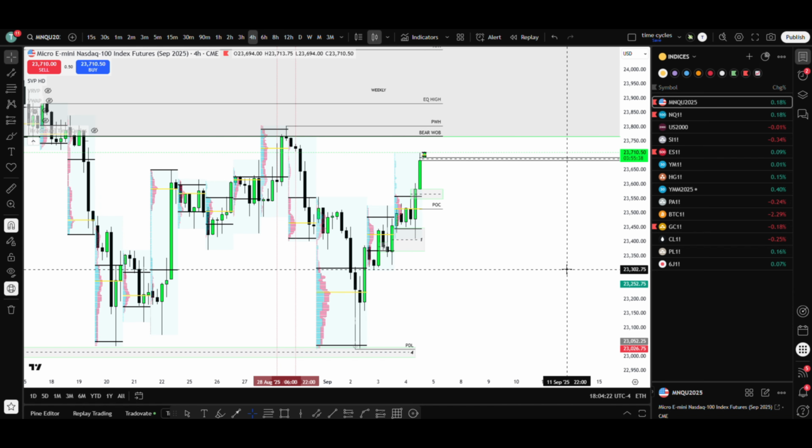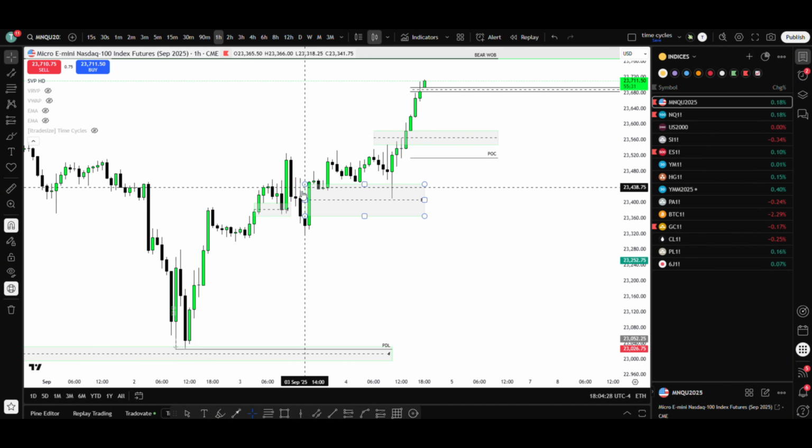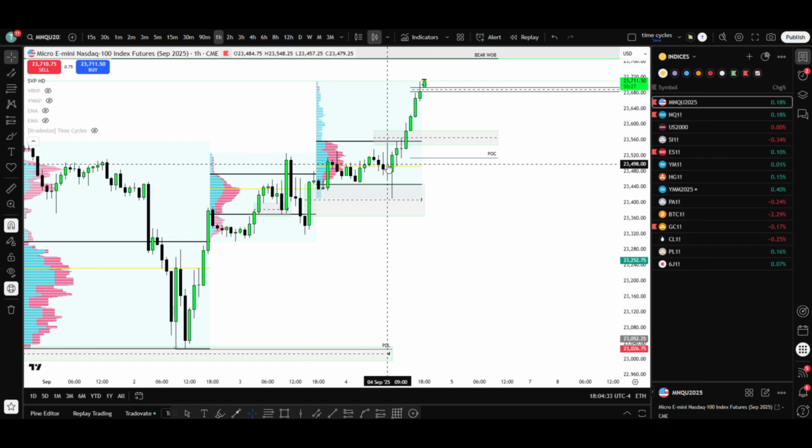Okay, so what do we got? To get back to the point of control, so I had a 1 hour gap here. This was aligned with the point of control. Price consolidates, and then at 10, I think almost precisely, boom, price starts to rally. Now we got overextended, of course.